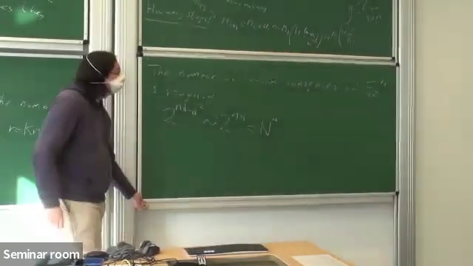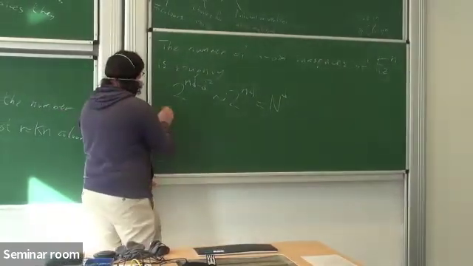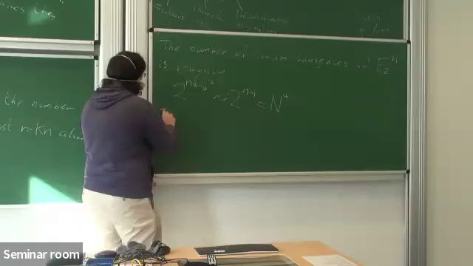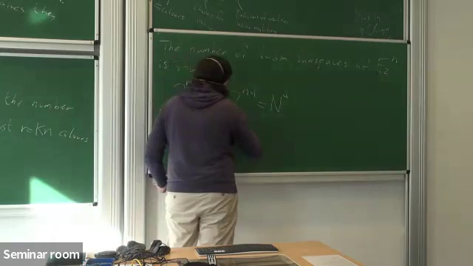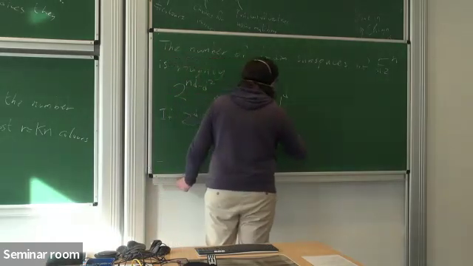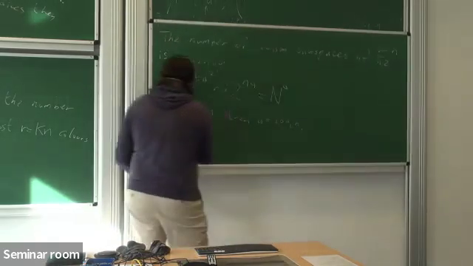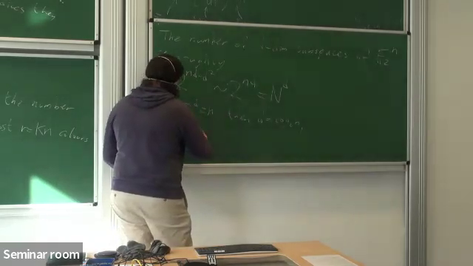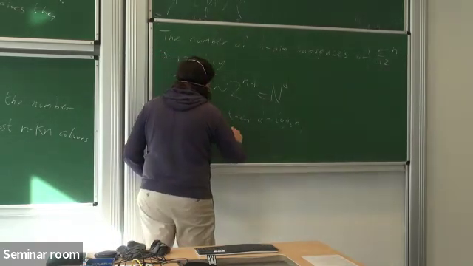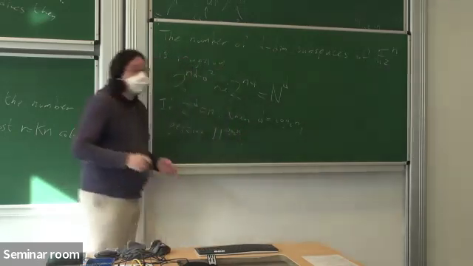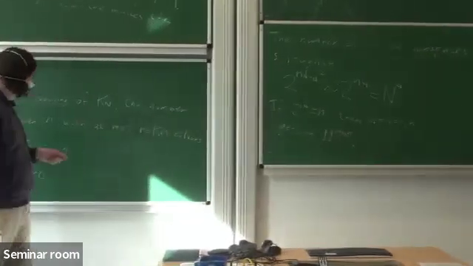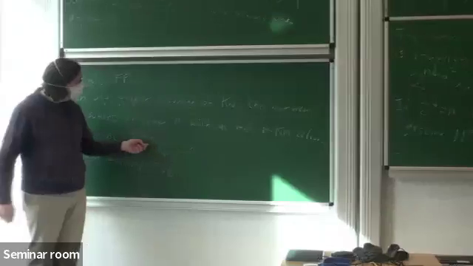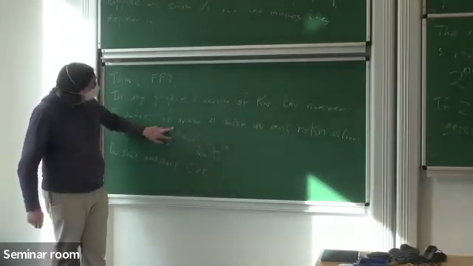And what is d? Well, if your set has size n, so if 2 to the d equals n, then d is equal to log base 2 of n. So you're getting n to the power of log base 2 of n subspaces of size n. Now, I said each of those are cliques. So basically that gives you this n to the log n type behavior, but this c should be 1.